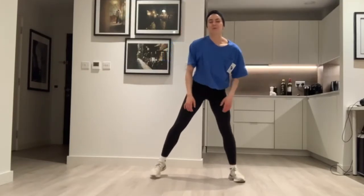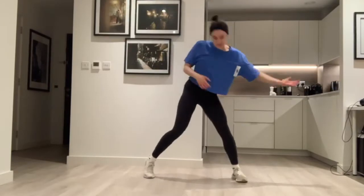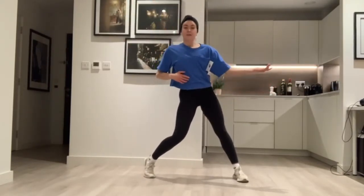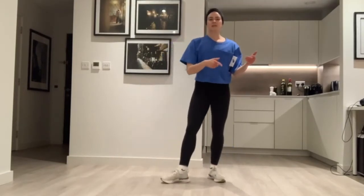Good, come with me, let's practice that. Two times we do it. We go guitar, and down and up, and a guitar, and down and up. And you can hear in the music, there's a big ding on the guitar. So you're imagining you're making that sound, yeah? Good. We're gonna carry on the rock star theme.